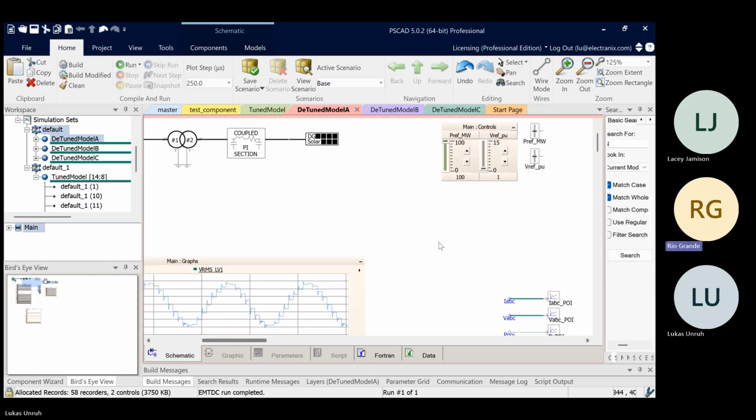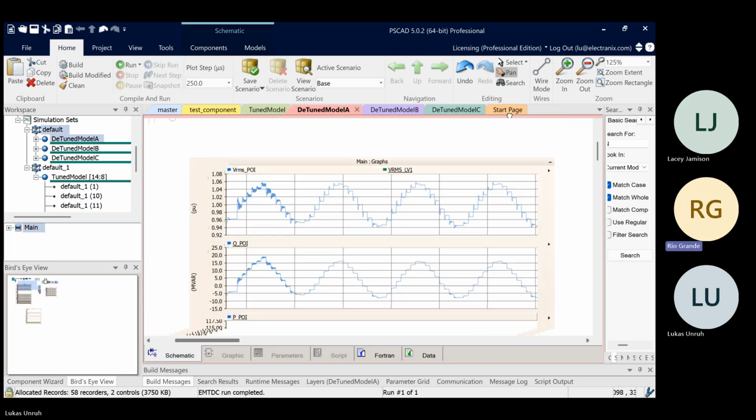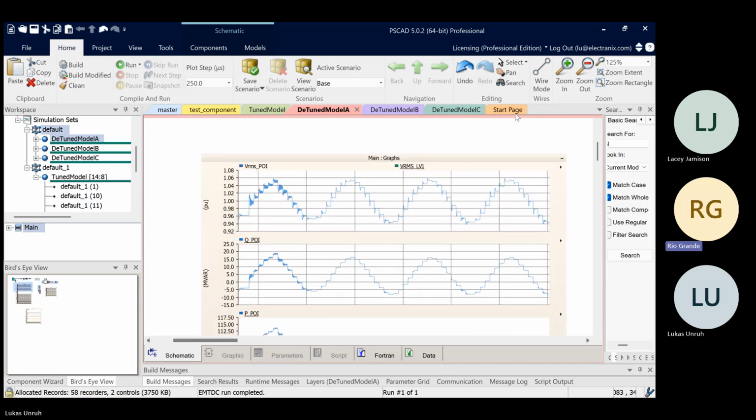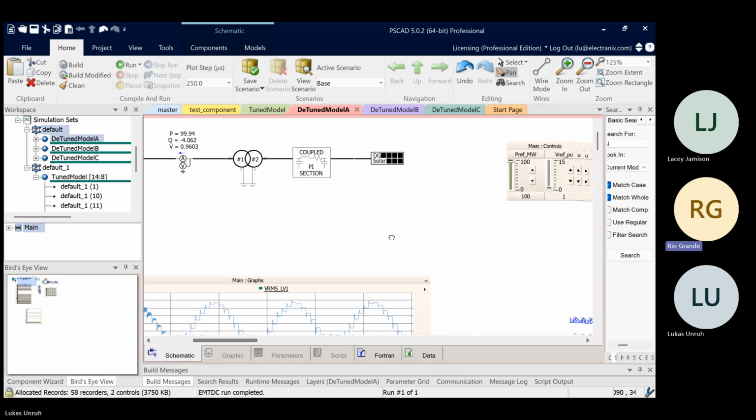So for the detuning here, I think the PBC is exactly the right place to look for this. The main reason is that the frequency of the oscillation is our main indicator: it's in this couple of hertz to less than a hertz range. It's a good indicator that it's related to the plant controller.